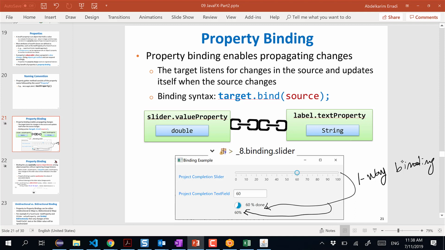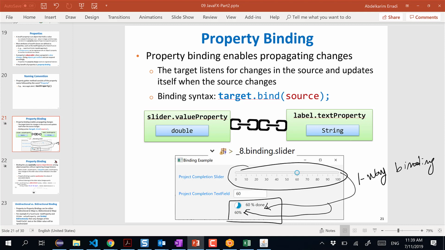Changes in the source are propagated to the destination or the observer. Which is the source? The slider. Which one is the observable, and which is the observer? The observable is the slider, and these are the observers. What I did to them, I bound them. I linked them. If the slider changes, I reflect that change on the label and the progress indicator.